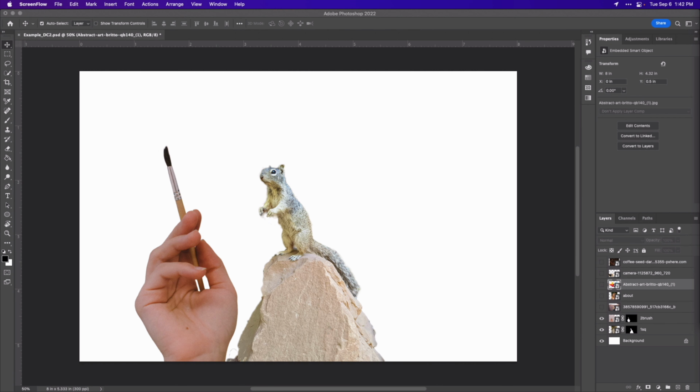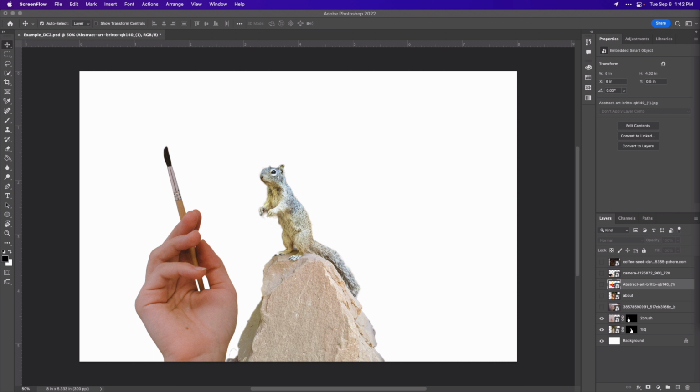So maybe you know how to cut the background out of your images for your collage, but what if you want something a little bit more artistic or just something different for some of your subjects? Hey, this is Chelsea from Digital Art Teacher, and in this video we're going to be talking about alternative methods for making cutouts in Photoshop.